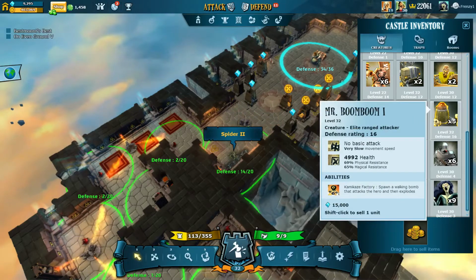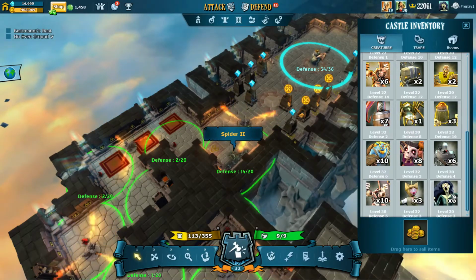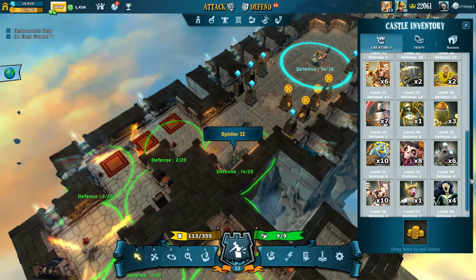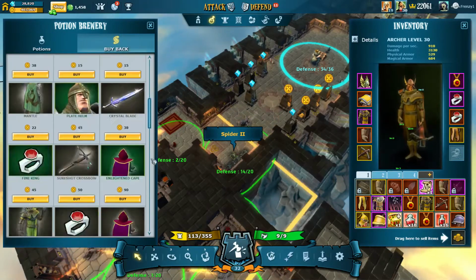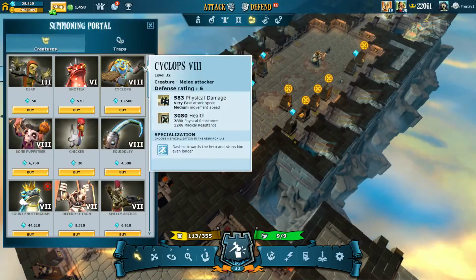I don't know. Vamps, I probably won't use these for a very long time until they get changed, and also Stab Assassins, I'll sell off a couple of those. That'll give me some money. Alright. I don't think I have any normal spiders here. Okay. So back to the summoning portal. That is the Potion Brewery summoning portal.